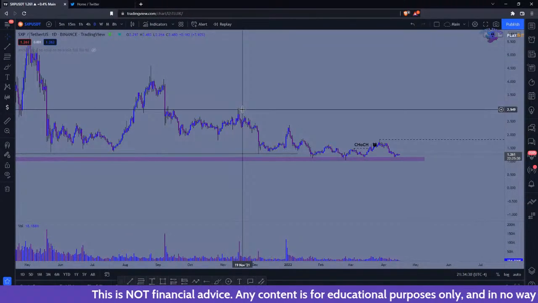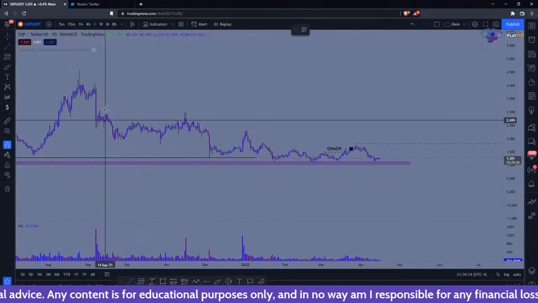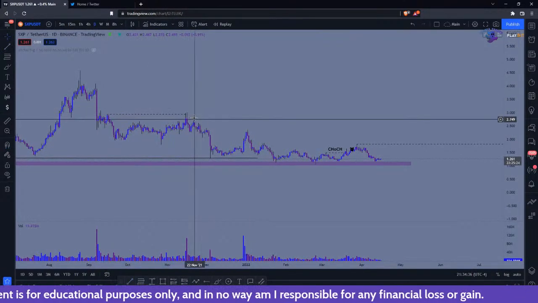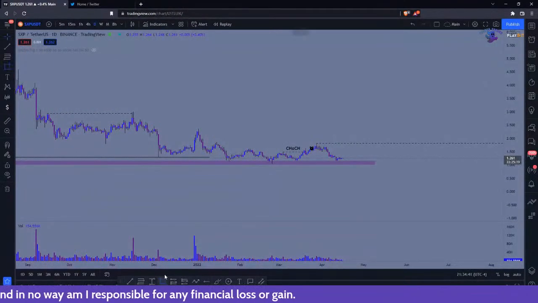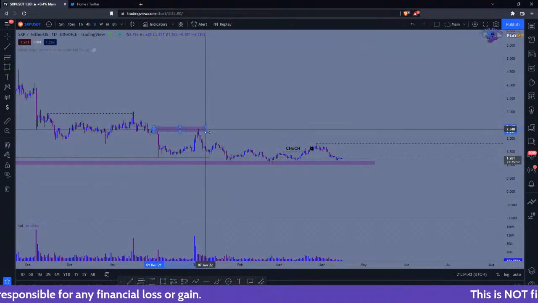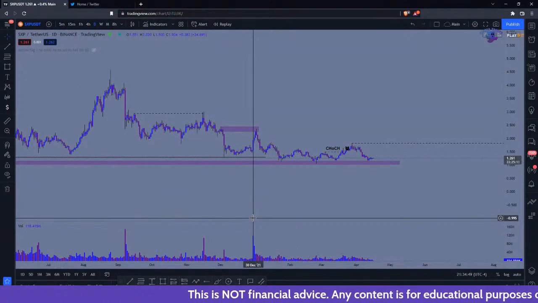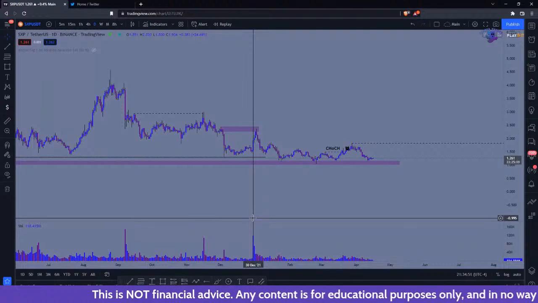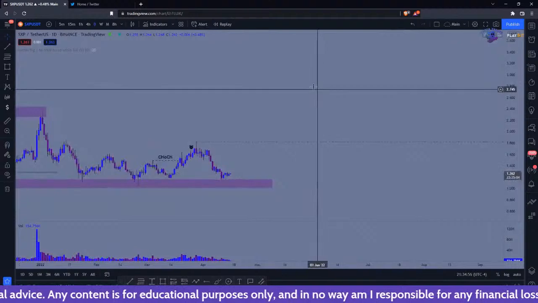Again, here you have something like a liquidity raid. You're raiding supply to accumulate positions to go to the downside, and then here you have mitigation of an order block up above. So none of this is good price action. Whenever you see large money only coming into the market to sweep up buy side liquidity, that's not usually a great sign. So I would be careful with this one.